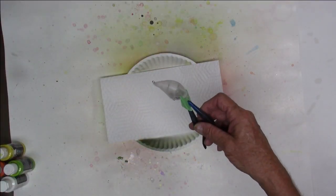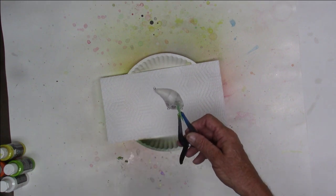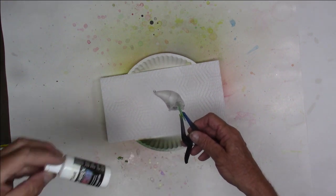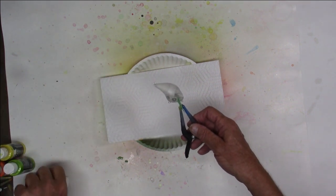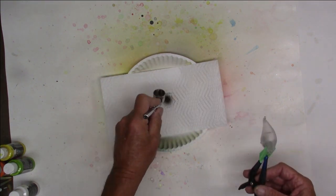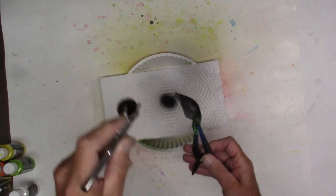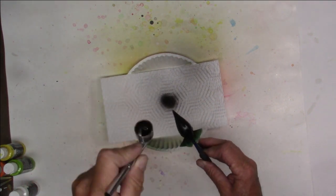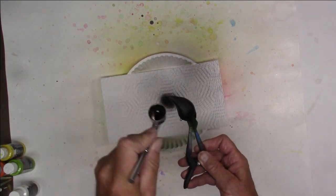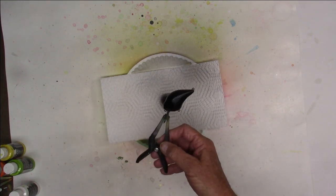So today we're gonna paint the buck parrot orange in reverse. To start with our base coat, because we're reversing everything, we will not be using Createx opaque white. Instead, Createx opaque black — we will put down a black base coat. All right, there we go, it's all black now. I'm going to dry this just a little bit before we move on to the next step.